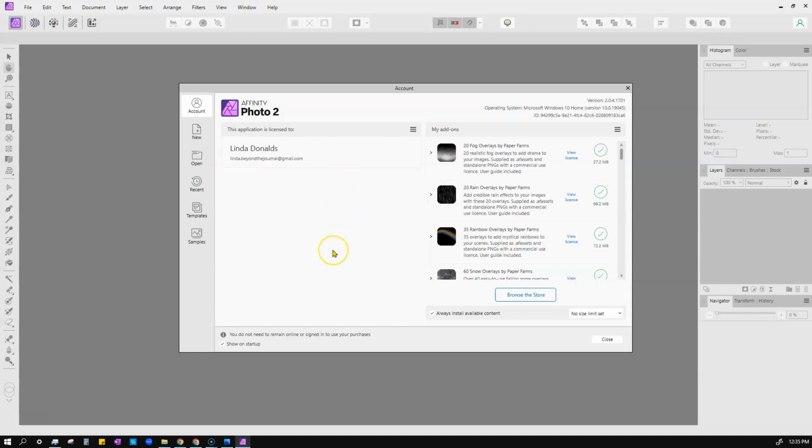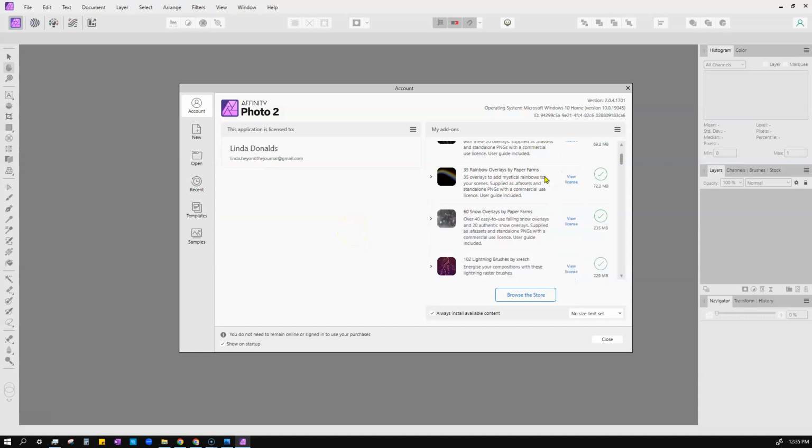So at the time of this recording, I'm on version 2.0.4, build 1701, which I think is identical to the other two. They may not always be at the same build number, but they probably will all be at the same version. It just depends on whether the developers had to make extra builds before they could send it out to us users.